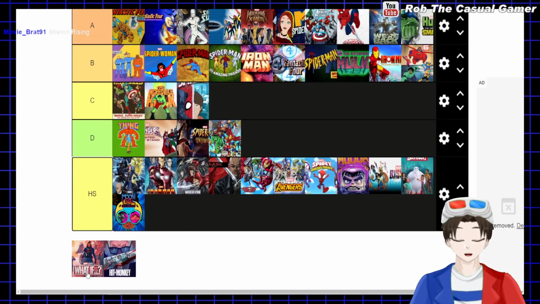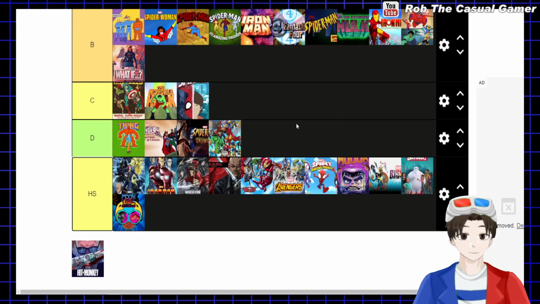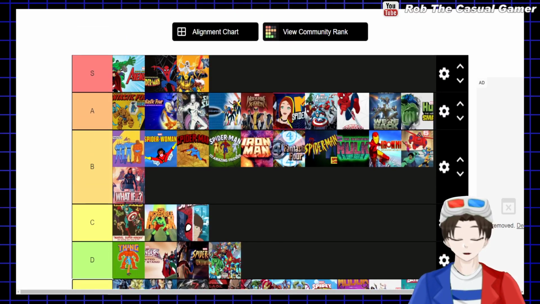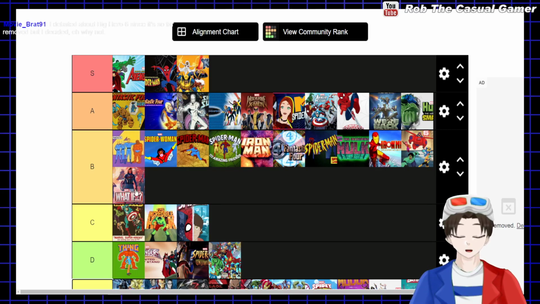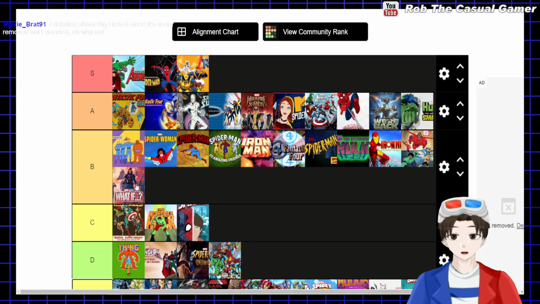I did see What If. I thought What If was pretty good. I'll put that in B. And Hit-Monkey I've not seen. Are they doing more What If? I could have sworn I heard them doing another season of this. Some of these were pretty good. My big problem with What If is that basically every one of these universes got messed up.